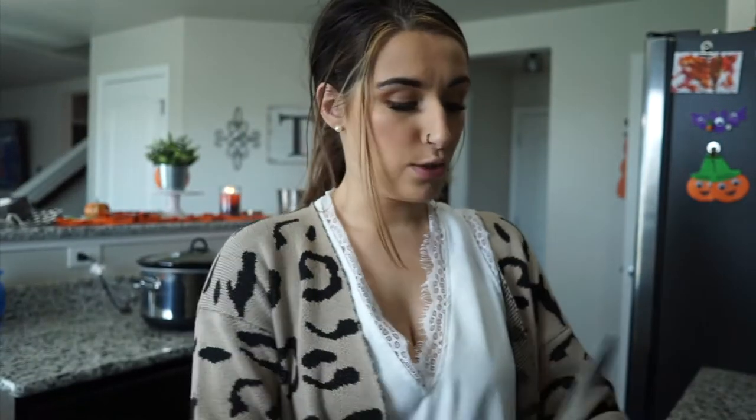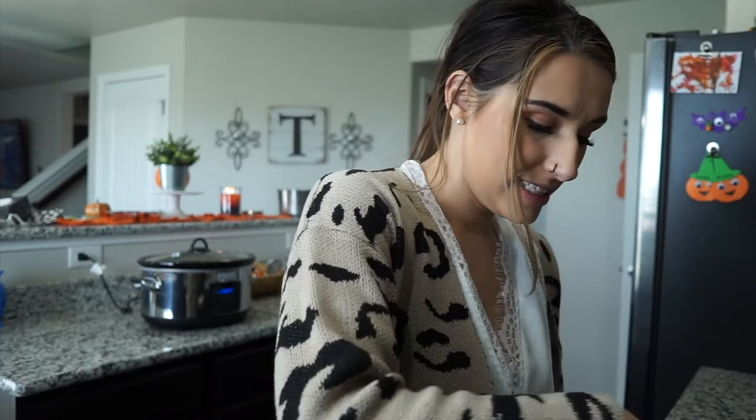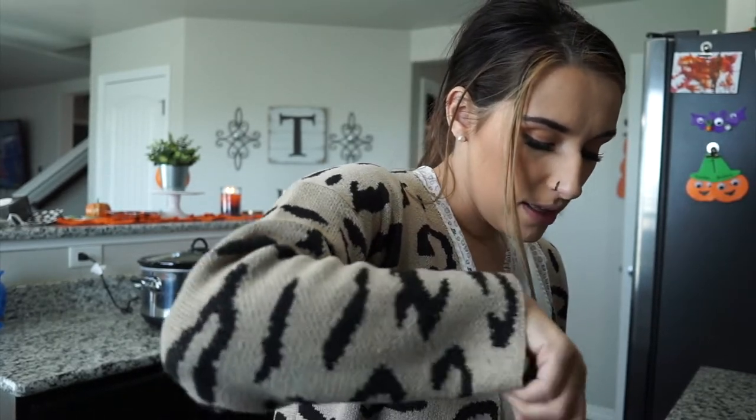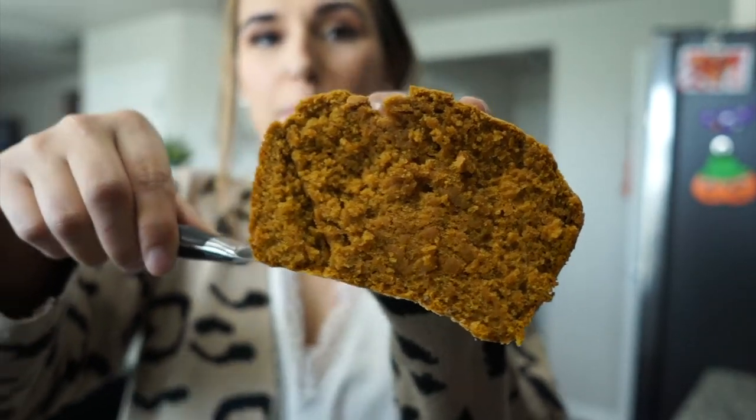Yeah. Right, I know I should wait to cut this, but I really want to slice right now. So we're gonna cut into this. Because you know what? If it doesn't taste good, I can't serve it to my friends. And I could, but they can't know I suck at baking. I can only show them things that are good. You guys. Oh my goodness.